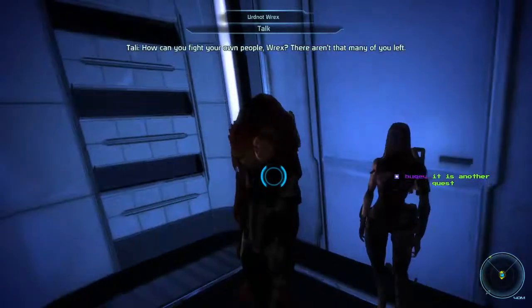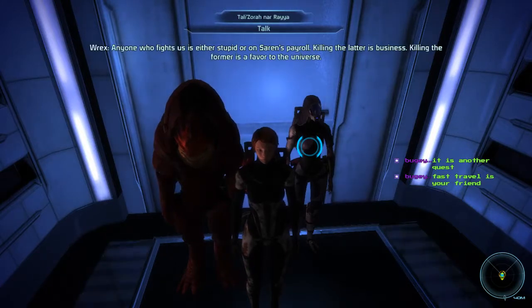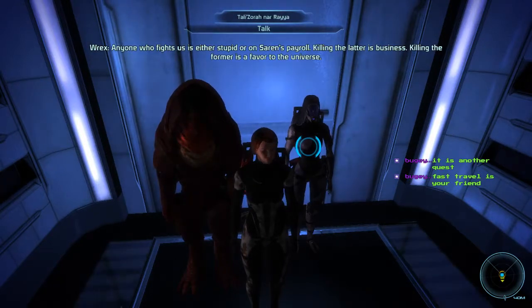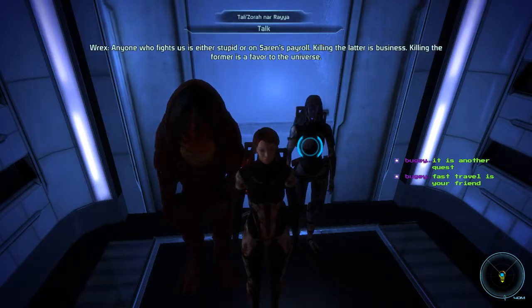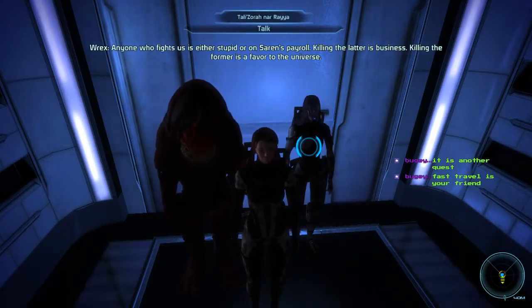How can you fight your own people, Rex? There aren't that many of you left. Anyone who fights us is either stupid or on Saren's payroll. Killing the latter is business. Killing the former is a favor to the universe.